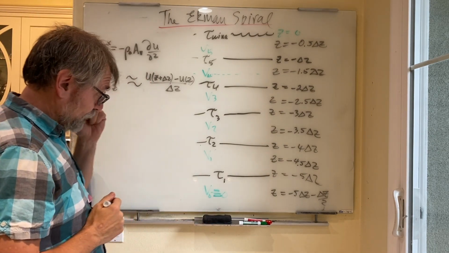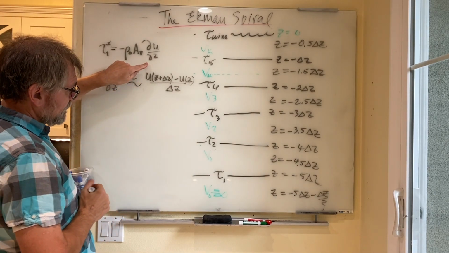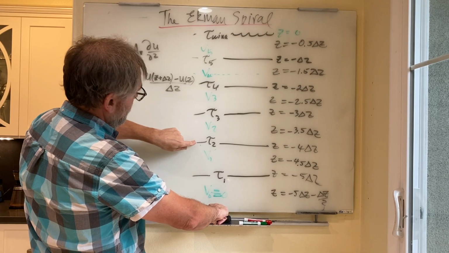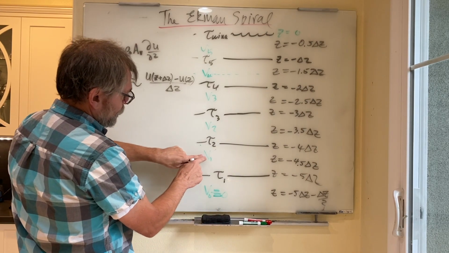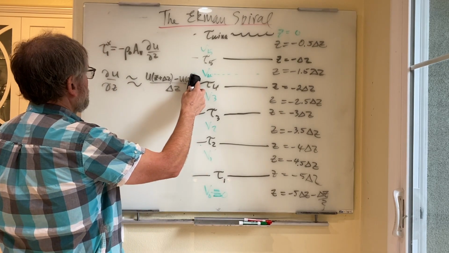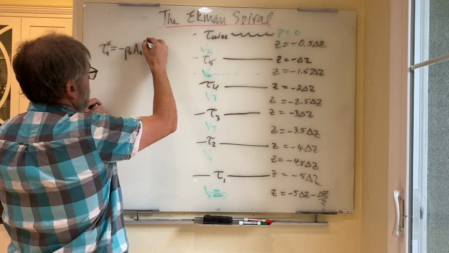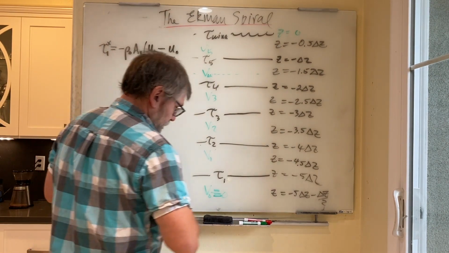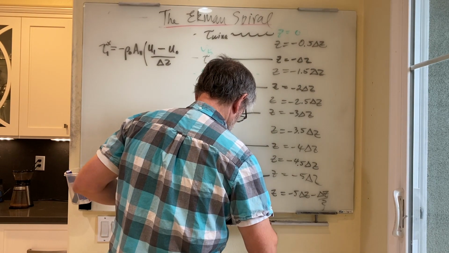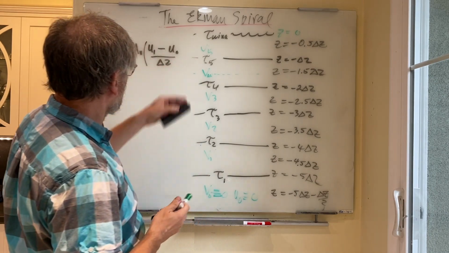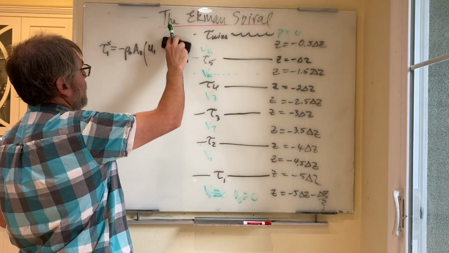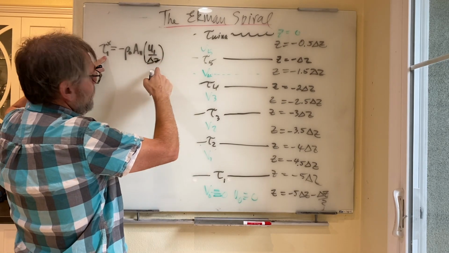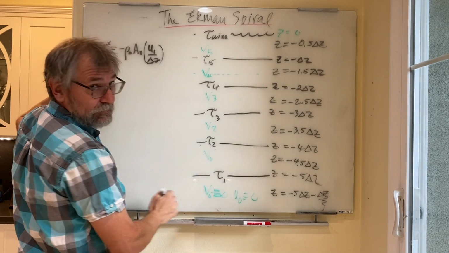So for example, if I want to compute tau 1, I'm going to replace this du dz by u2 minus u1 divided by delta z. Sorry, let me correct myself: u1 minus u0 divided by delta z. Remember, u0 is defined out here, and it's also 0. So in fact, this one is 0, so I can just leave it out. So this will just be minus u1 over delta z. Here I've used the boundary condition, so I've already built in the fact that below tau 1, the velocity has vanished.